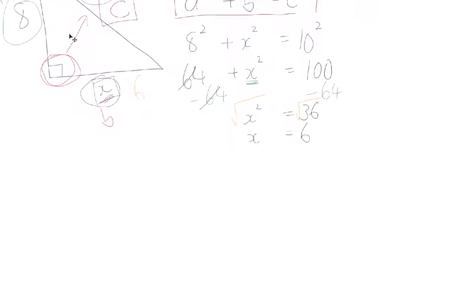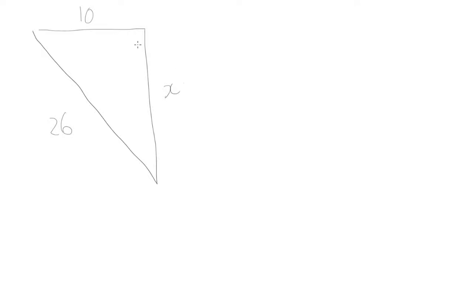Looking at another question. What we're going to do is grab ourselves another triangle here. If I have the length here of 10 and the length here of 26, I'm going to try and find x in there on a right angled triangle. So again, looking at my question, what am I going to apply? Ask myself, what do I have? What am I trying to connect here? I've got one side here, another side here, and I'm also trying to connect this here. 1, 2, 3 sides, 3 sides, Pythagoras. A good friend, Pythagoras. Crazy Greek mathematician.